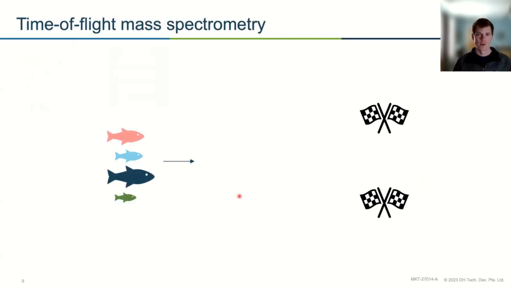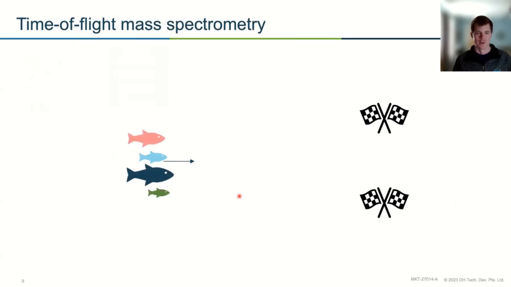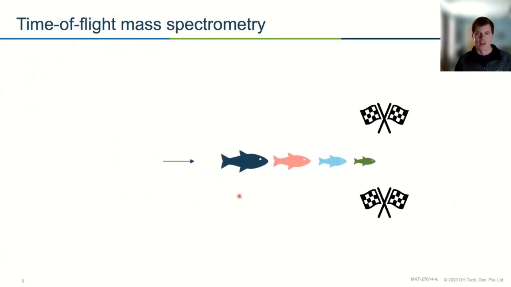So time of flight mass spectrometry, and if you're not familiar with this, it's very much what it sounds like. It's a race between the fish. So in this case, the little guy wins, so good for the little fish. This has to do with kinetic energy, and the kinetic energy you apply to an ion. A smaller ion will actually have a higher velocity, and that's about as far into physics as I go. But through our time of flight mass spectrometer, the small ions will fly faster.